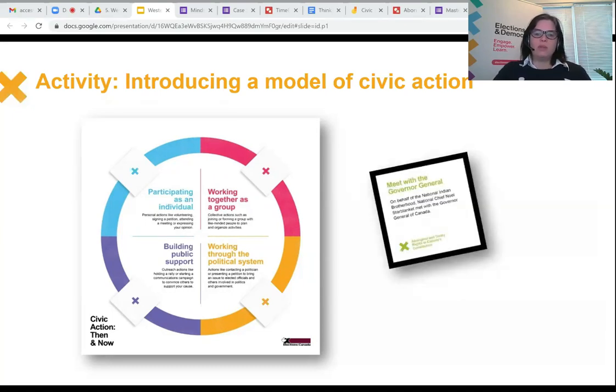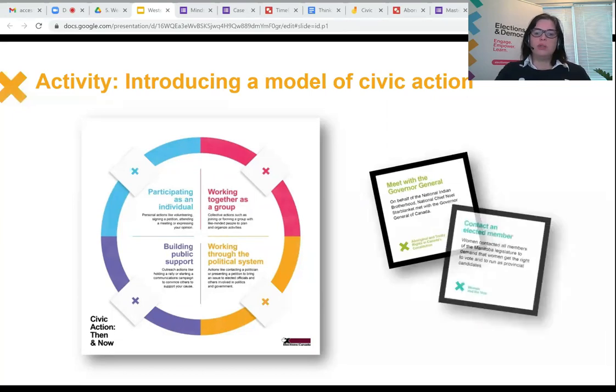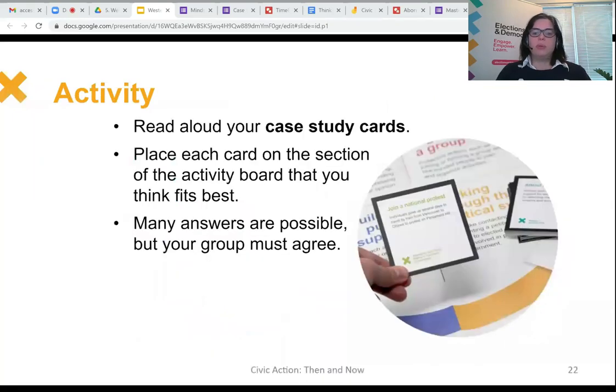For example, this is one of the cards in the Aboriginal and Treaty Rights case study and the Women and the Right to Vote. There are about 20 cards in the regular version. In the language learner version, there are about 14 cards. Our language learner versions generally have fewer cards and simpler vocabulary, so that they're more accessible to students for whom English is a second language, or for younger students. So they go through the case study and place the cards in the appropriate section on the model, the mat that we provide them.